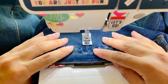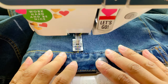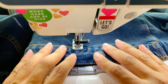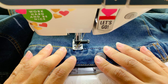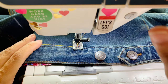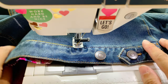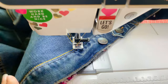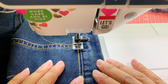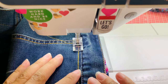Now, when you get to a corner, stop with your needle sunk and pay attention to your needle going forward, back, forward, forward, back, forward, forward, back, forward, and stop so you know that you are ending at the beginning of a new stitch. Lift your presser foot, keeping your needle sunk, pivot your fabric, drop your presser foot, and keep on stitching.